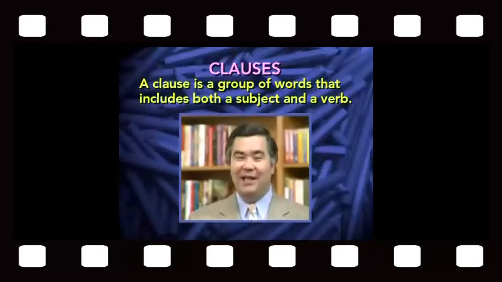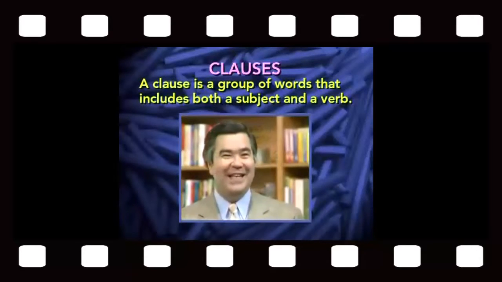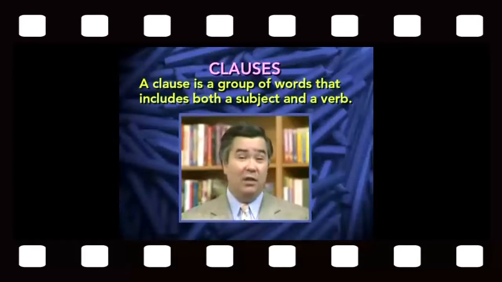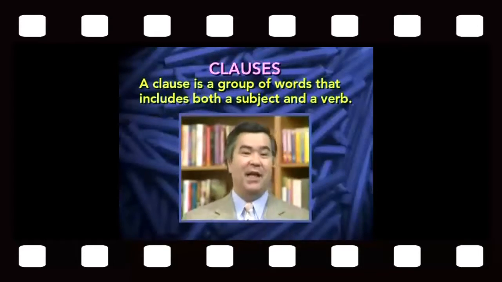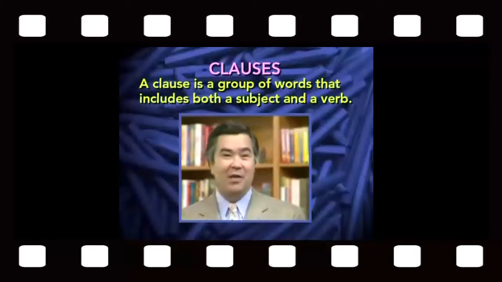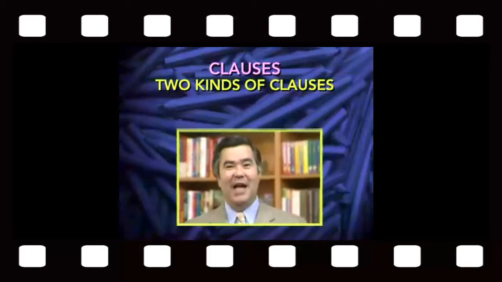Now you may be thinking, gee, that sounds an awful lot like a sentence, because after all the sentences we've looked at up to this point do contain both subjects and verbs. So how is a clause different from a sentence? Well, that will become obvious in a moment. Let me explain that there are two kinds of clauses. One of them is the same as a sentence and the other is not. But it's important to understand both kinds of clauses because larger and more complicated sentence structures may involve both kinds of clauses. Here's how it works.